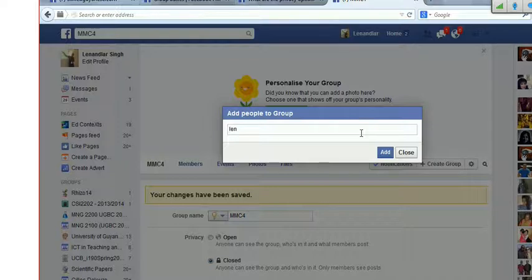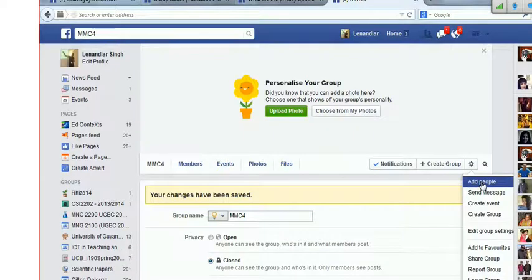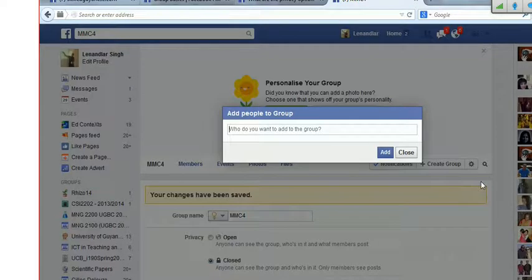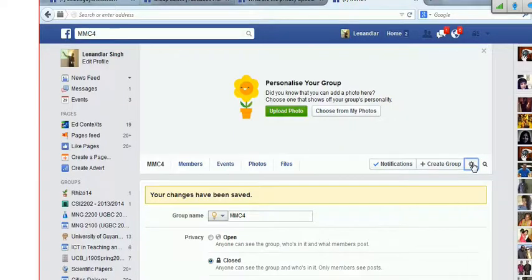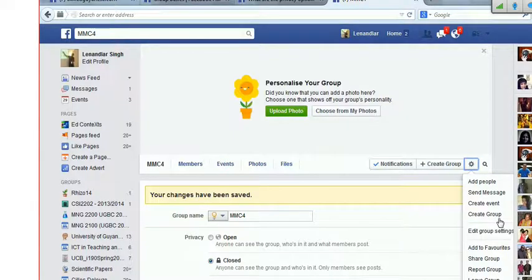There are other things you can do here. You can leave the group if you like. So if I want to leave this group, I can do that. I can send a message to all the members of this group. So for example, I can add Nelly and then I can start a chat. So I can say hello. So you can do the group chat thing now. I can add people from the group into a chat session. And that'd be nice if you want to do a synchronous session. It could be difficult if you have too many people in there chatting at the same time, as you know. But it's an option. So you can have a group chat.